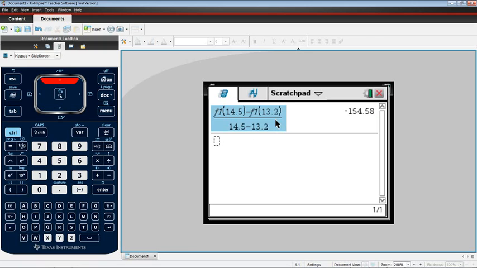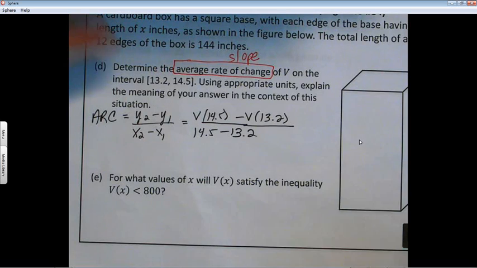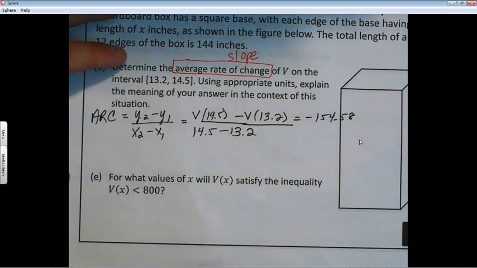Yes. So now if I go back to the calculate screen and I select this expression again, there we go. I'm getting negative 154.580000. So I have confidence now that this negative 154.58 was an exact answer, but with the TI Inspire, you really want to make sure that you're carrying as much decimal point accuracy as possible. And this is a standard that we hold students to on all of our unit tests and trimester exams. So let's take this answer and let's write it down.